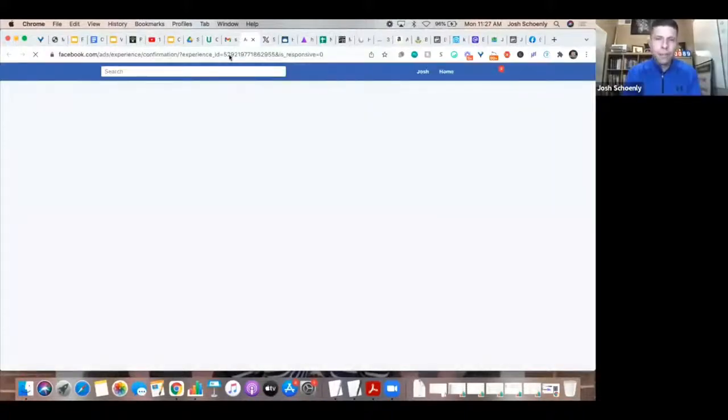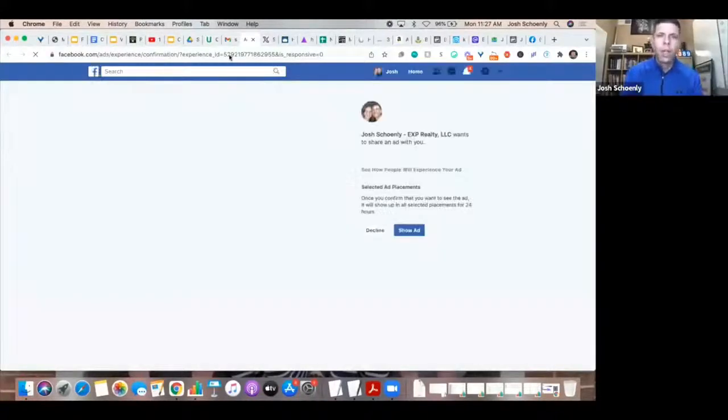They're just an ad. You can run ads with only marketplace as the placement option, but I don't know that it's worth that.